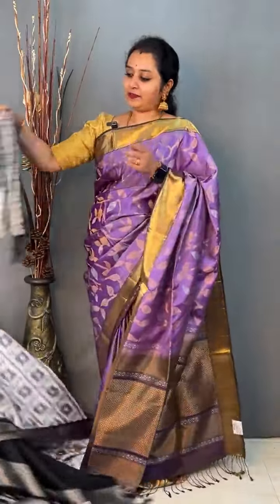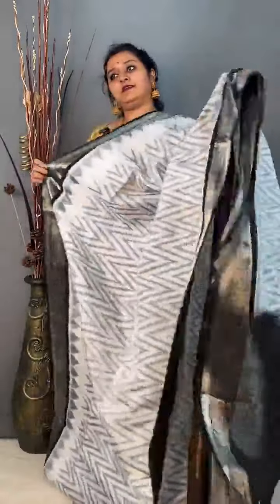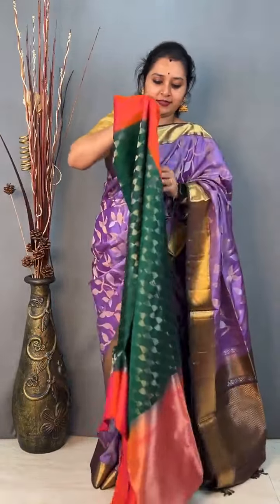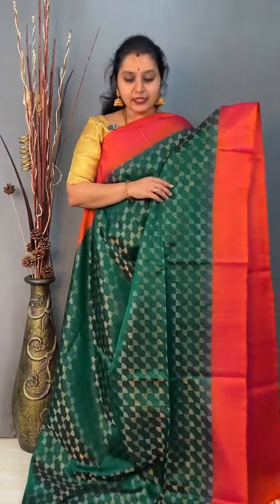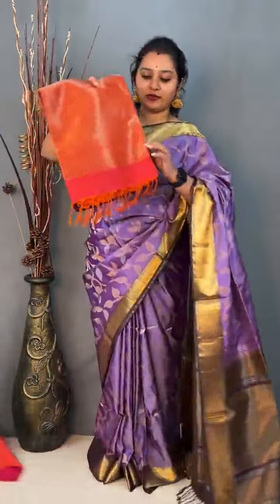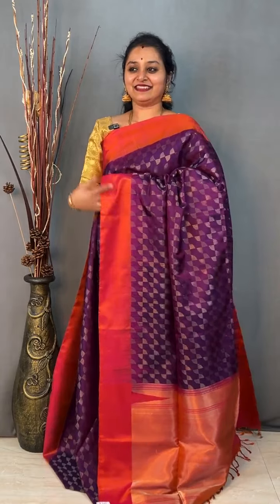There's one more different pattern — another black and white with the same concept, priced at 11,799. Beautiful saree with a very pretty pochampali design all over the body and a crunchy border. Priced at 11,799. Moving on to saree 15, priced at 11,999 — one more very interesting brocade saree. You can buy from the website or from the app, shrooz.com or shrooz. It's got a beautiful geometric pattern in the whole of the body — a very pretty dark bottle green with an orangish pink border on either side, silver and gold zari butas all over, a nice zari pallu in orangish pink and a plain orangish pink blouse. Priced at 11,999. One more colour variant — violet with an orangish pink. Priced at 11,999.